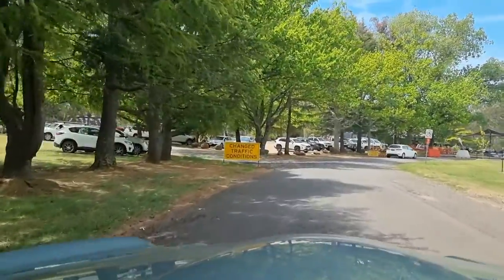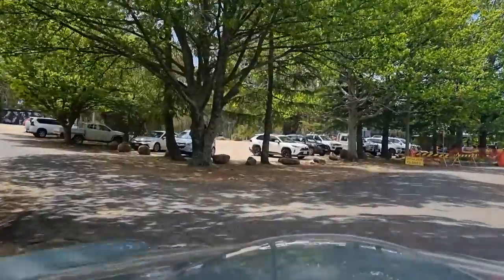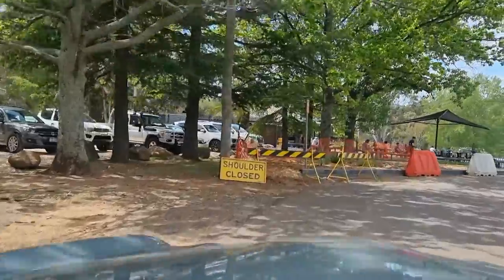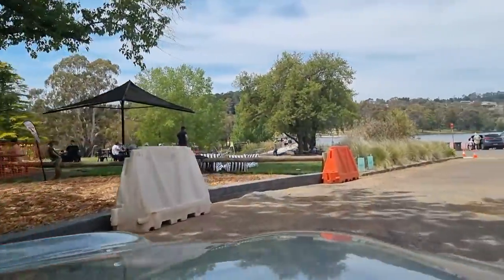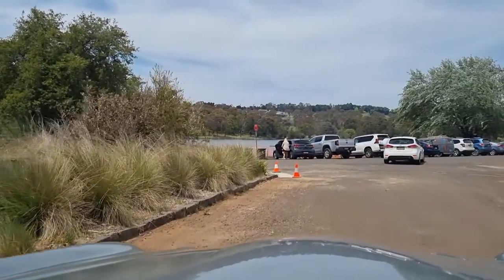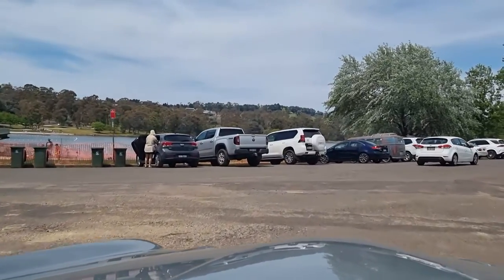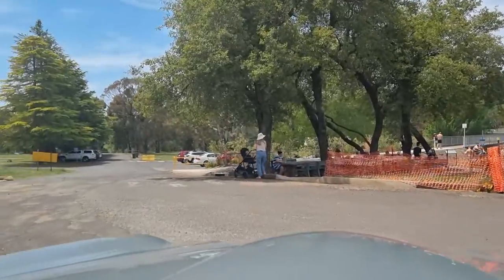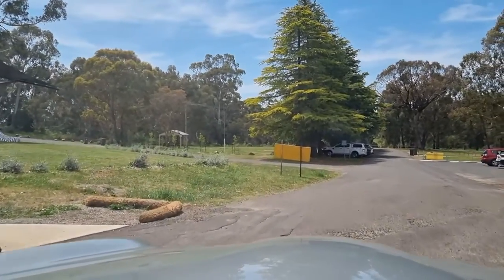We've come for a swim. We've come for a bloody swim. Oh, yeah. Well, this is Lake Canabolas or Lake Canobolas. Probably Canobolas sounds better, doesn't it? We could have brought our swimmers and had a swim. You can have a picnic. There's a little cafe. Do you want to have a cafe first, or do we want to have a wine first? Have a wine. I don't think that looks like us. I might do. I don't know. We could have had a swim. People swimming.